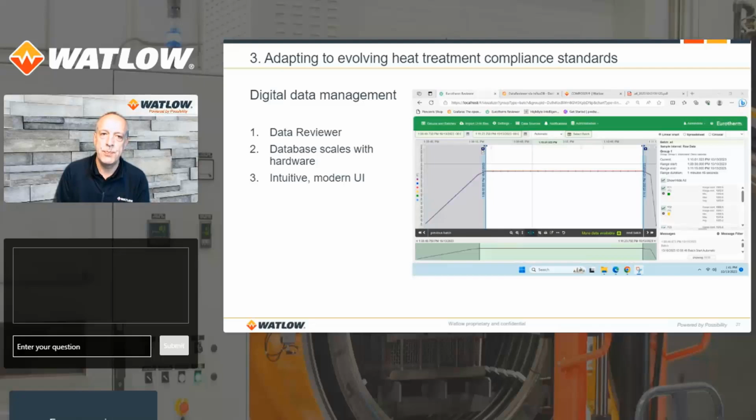To avoid the data silos mentioned earlier, the system has a built-in OPC UA option for enabling connection to OPC UA clients on-premise and in the cloud. This is a read-only connection, so cannot affect the data integrity of the raw data that is protected in a tamper-evident file format. The new system also has extensive user security options, and I think this will be an evolving trend in upcoming releases of regulations.